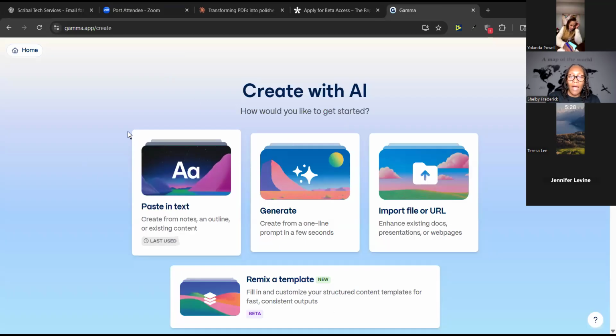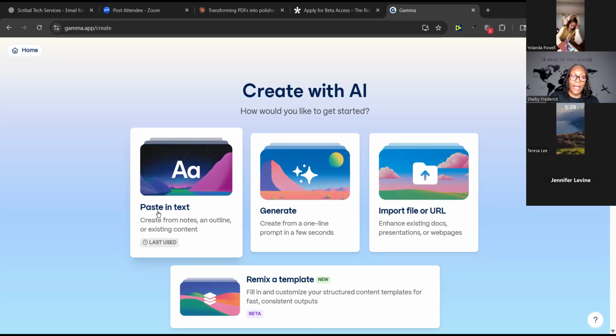you're going to have these different options. So you're going to either paste in text, or actually, I'm going to do generate tonight. So say I already had notes and an outline, and I have my own content that I'm using, which most of the time is how I actually use it to do my presentations.